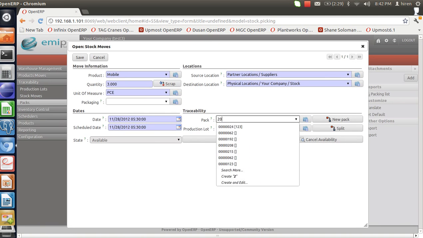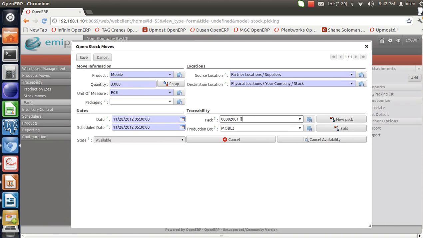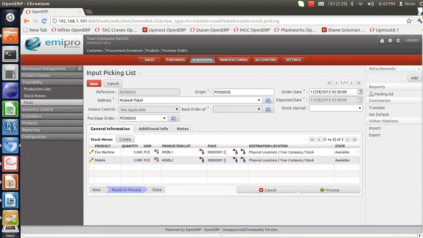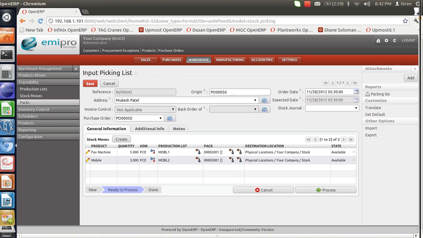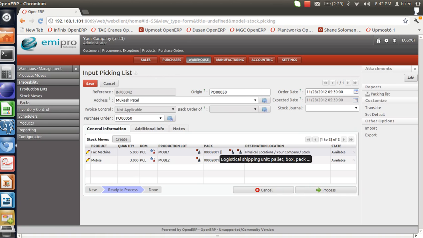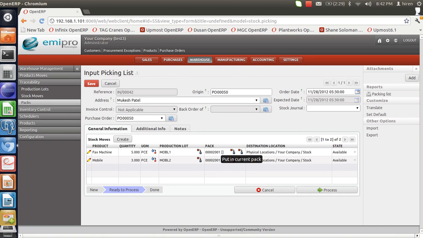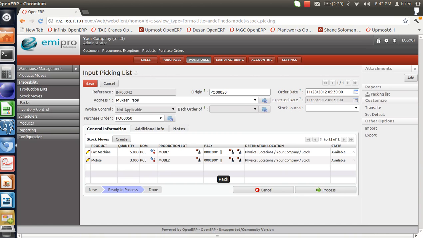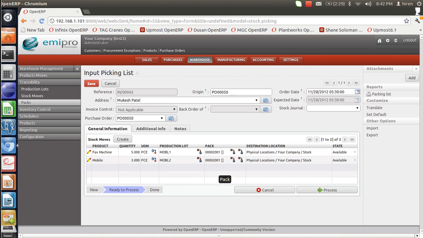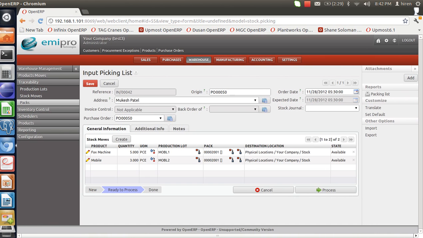So here again I am giving 2001. That means you can see here that both the products come under the single pack number 2001. Of course I can give an individual pack number, but at this point of time I have given both the pack number as 2001.